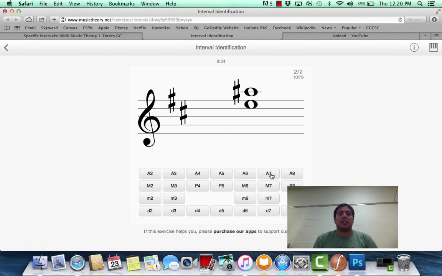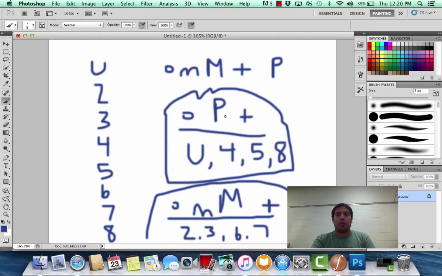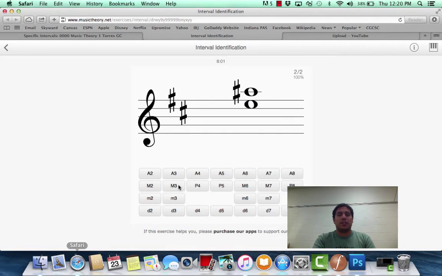Okay. Next interval, E and A sharp. Is A sharp in the key of E? I think through my E scale. I can do whole steps and half steps too. E, a whole step up is F sharp, whole step up is G sharp, half step is A. Nope, A should be. So this is not a perfect fourth. A perfect fourth would be an A. This interval has an A sharp, which makes this bigger, so higher than perfect is augmented. So this is an augmented fourth. Okay? And so on and so forth.